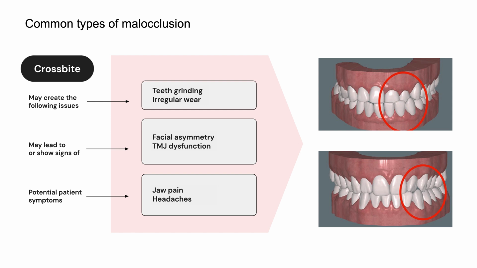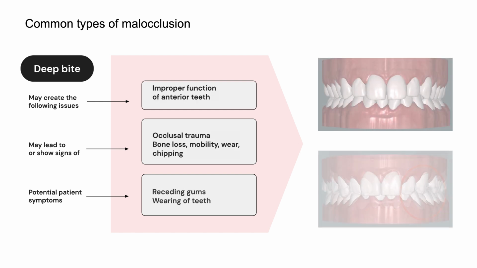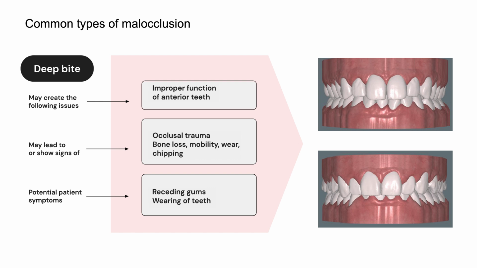which leads us to the opposite of open bite now, which is deep bites, right? So a deep bite is where there's not enough teeth in the bottom showing. There's too much overlap there, and that can result in improper function, especially with the anterior teeth causing wear and also causing, believe it or not, jaw issues at some point down the road. But we'll also see receding gums associated with this. The teeth may be mobile, in particular incisal edges get kind of sawed down, not so good for us.